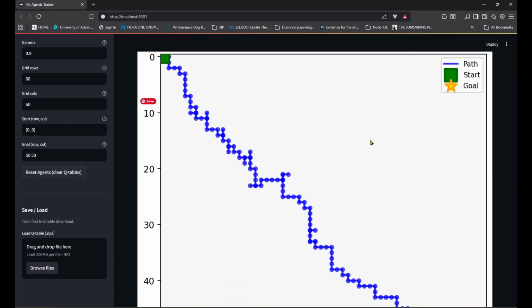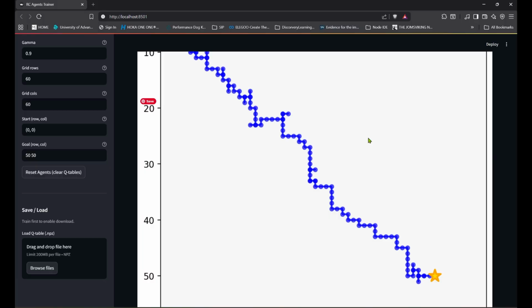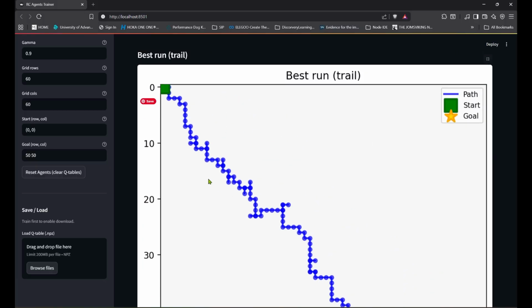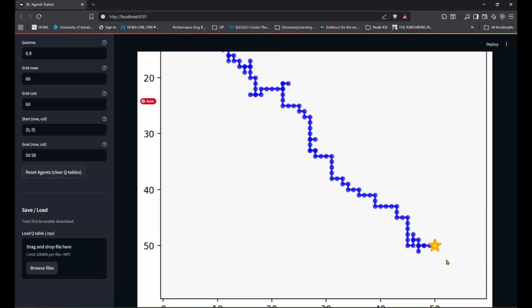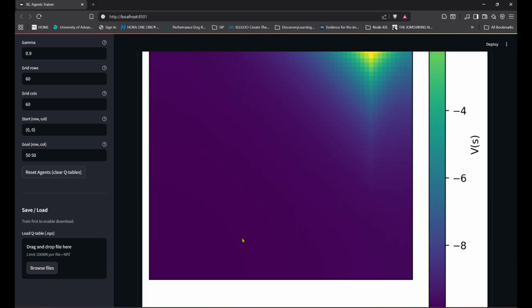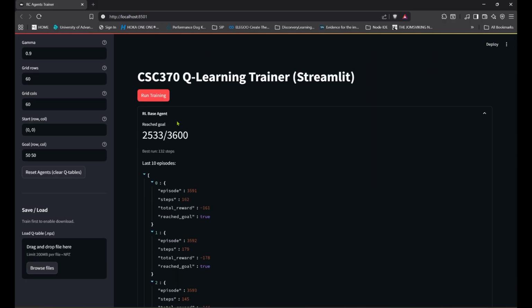And then here it shows the best route that the agent took, and you'll see where it backtracked. So it came this way, backtracked, and then backtracked again, and you'll see it kind of doing that throughout the run. If we come back up here, run the training again, we should see an improvement.